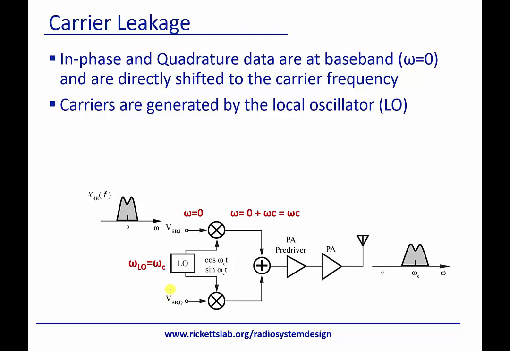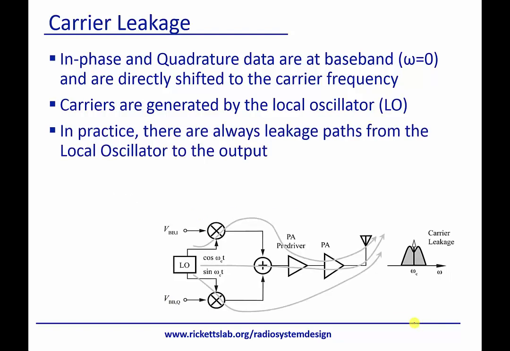The carriers are generated by the local oscillator, as we mentioned. But in practice, typically this local oscillator should only drive the mixer, but there's going to be a small amount of feed through the two mixers. And if you're wondering how could I possibly leak through the summation devices, this is actually because the local oscillator is generally in a circuit with the other components. So there's either a parasitic coupling or it's going through an actual component such as the mixers. And we end up with it leaking out and it popping right down there on top of our signal. And so this is one of the challenges or downsides of direct architectures, is trying to handle the LO that leaks through.